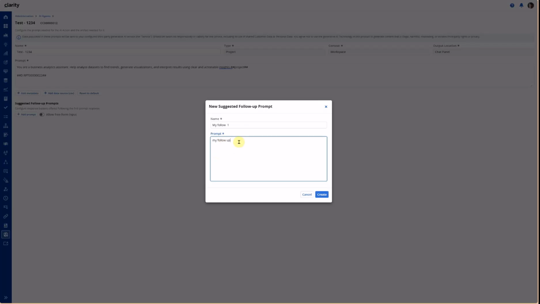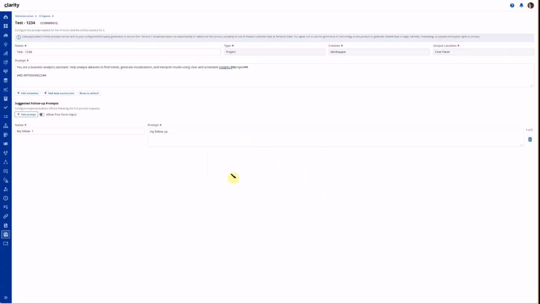I'm just defining some to see how the screen works. When you do that, you will see a new row created, and you can see the name and the follow-up prompt. So this is what the end user sees. This is what gets sent to the LLM. If I didn't like it, I can just delete it right here.